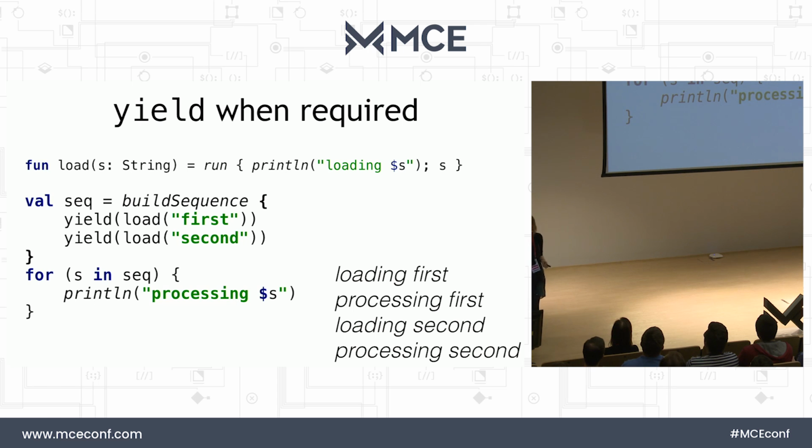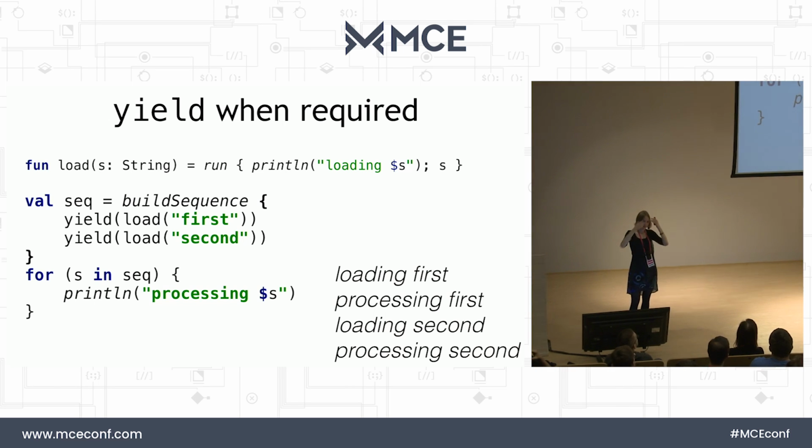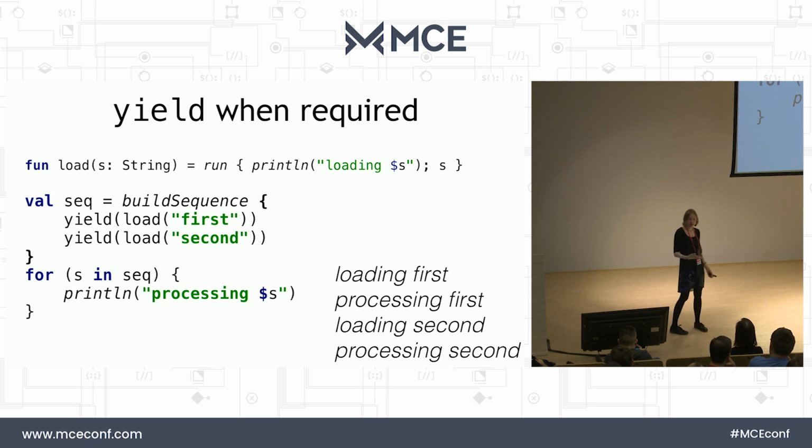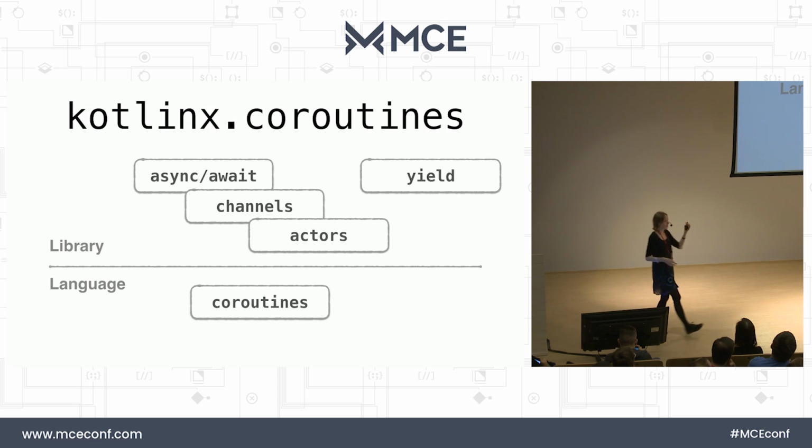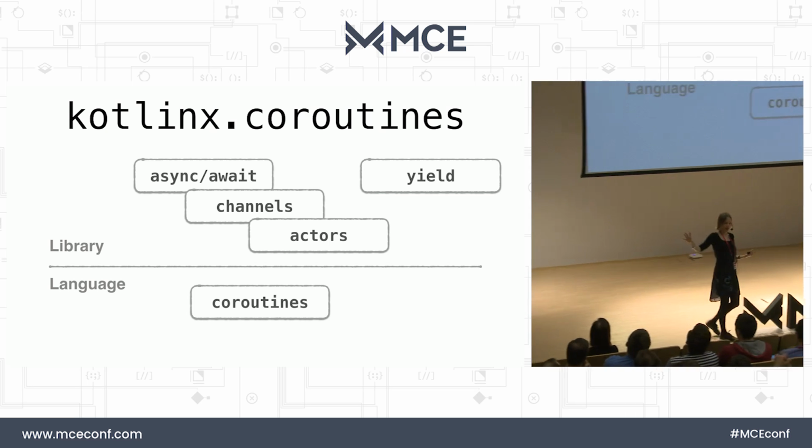So what's the example? Here we can build a sequence and yield all the elements. You can yield a sequence, you can yield a range, you can yield whatever, you can yield indefinitely, and the actual yielding happens only when you require it. So here below, we iterate over the sequence, and you can see in the output that the first loading happens only when you request it. So when you iterate over it, before processing the first one, it is loaded. And the second is loaded only after the first is processed. So that means that if you don't ask for the element, it won't be loaded, won't be gathered for you.